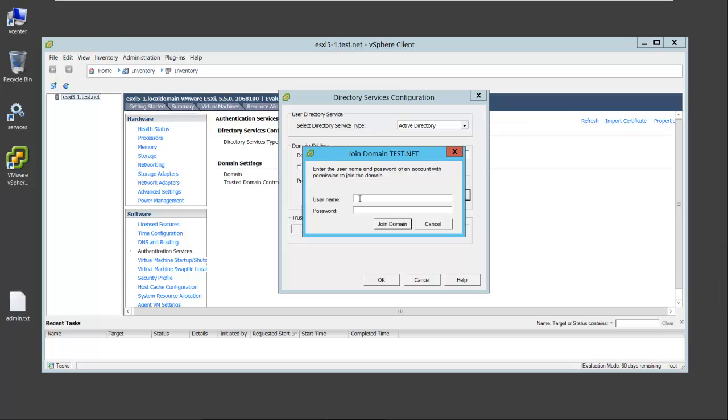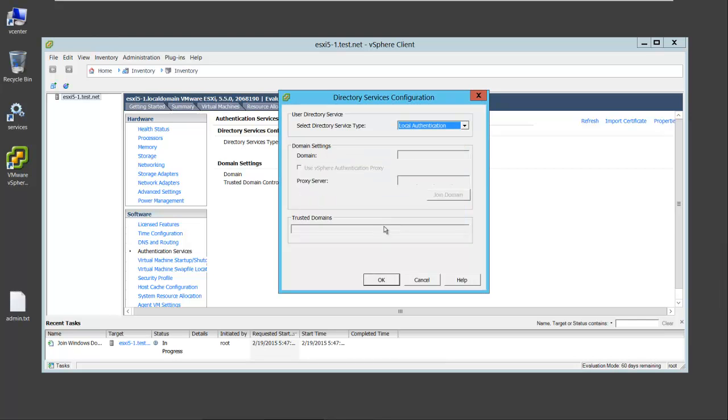We add a username from the domain with permission to join computer objects. Put in our password. Select to join the domain. It will go out to the DNS server, and as you can see now, we are now a part of the test.net domain.